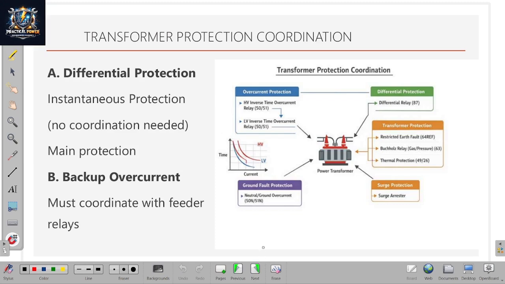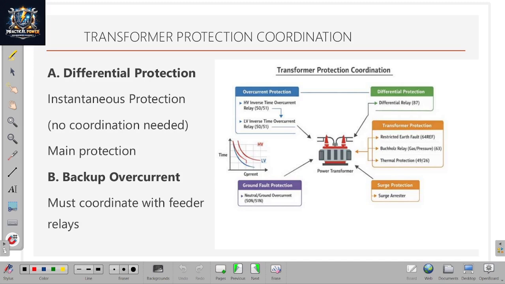For transformer protection coordination, the protection employed is differential protection, an instantaneous type of protective device, so no coordination is needed there. It is the main protection, and the backup overcurrent must coordinate with the feeder.